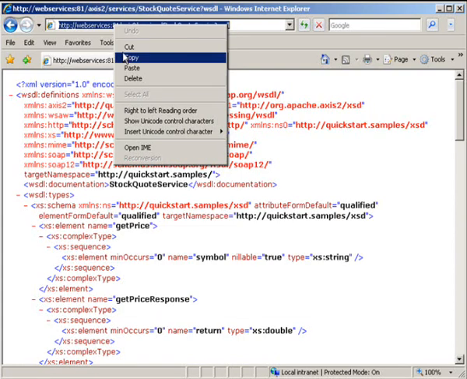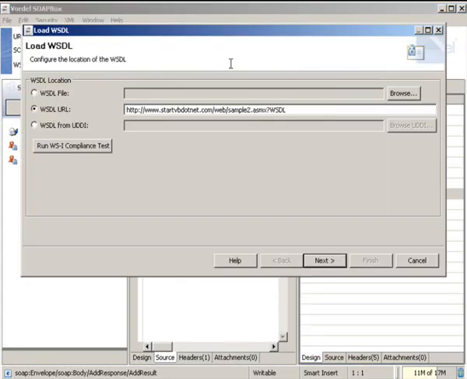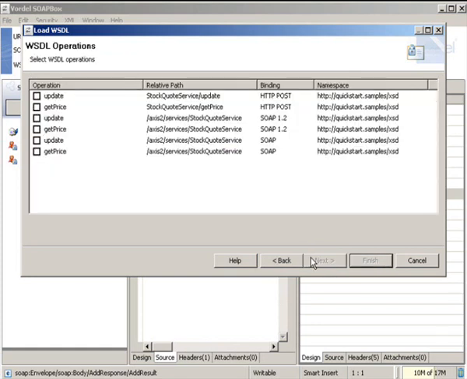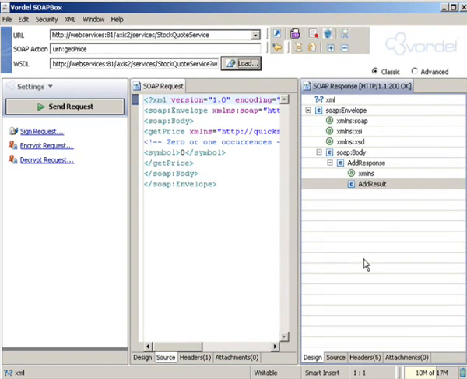We're going to copy the address of the web service so that we can then paste that into Soapbox. We load the WSDL in Soapbox, paste in the address, and then Soapbox goes to the web service, pulls down the WSDL, and displays a list of the web services that are available from it. In the list, we see the Get Price service is what we're interested in running. We select that, we press Finish, and Soapbox then creates a sample message to send to that web service. We can see that in the middle Soap Request pane.